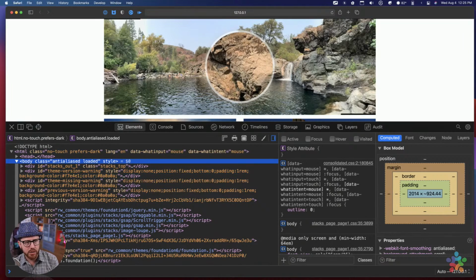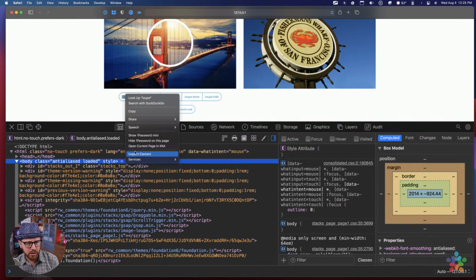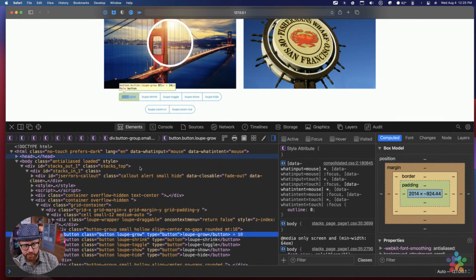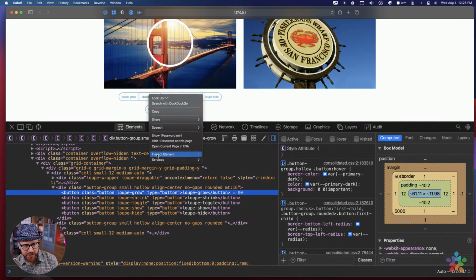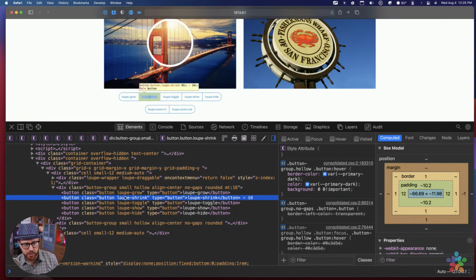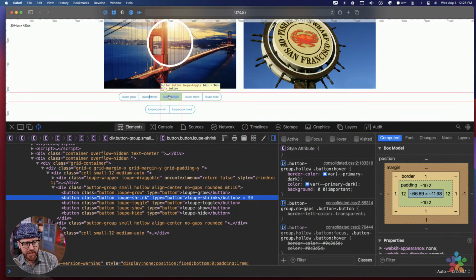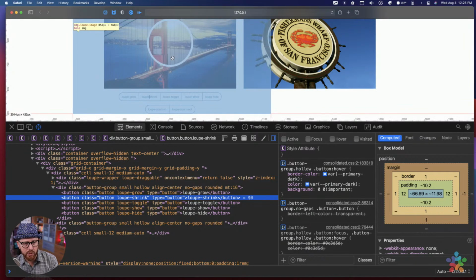These images have right click disabled, but you can right click on anything and say inspect element, and that should take you to that button. So you can right click on any specific thing and say inspect element in the browser's right click menu, and it will highlight that item inside the HTML code. Another way is to use this little target tool, and then you can hover over anything on the page and locate exactly what you want.